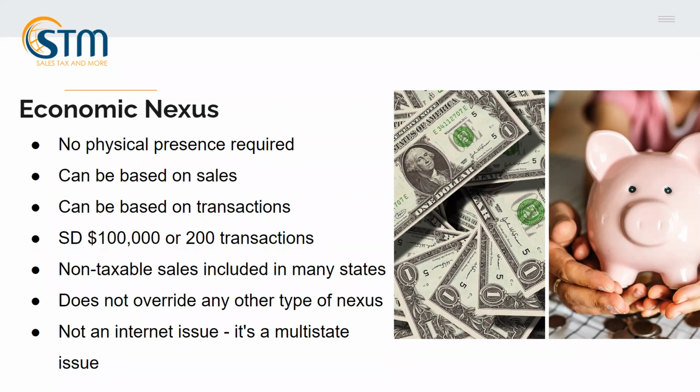The U.S. Supreme Court didn't explicitly agree with that, but they sort of gave South Dakota a wink and a nod. They did send it back to the lower court to be settled. However, that case was settled before they addressed this issue. So we may see some further litigation on this, but I don't think we're going to see too much on this particular issue because the states have implemented this for the most part fairly reasonably.